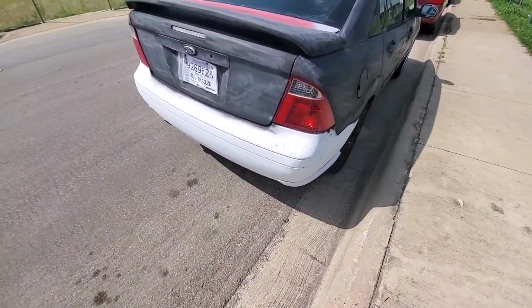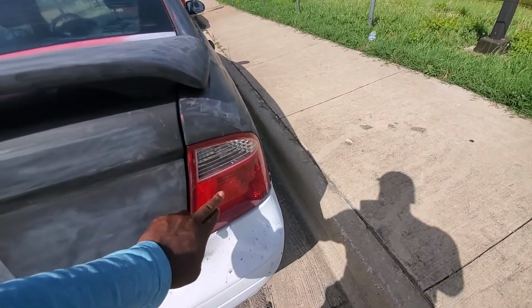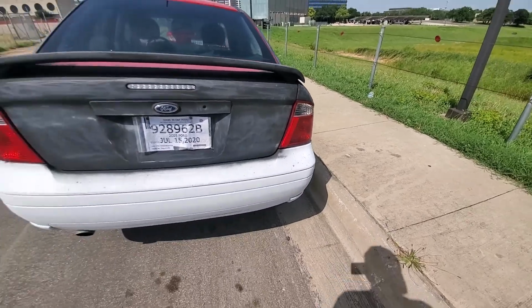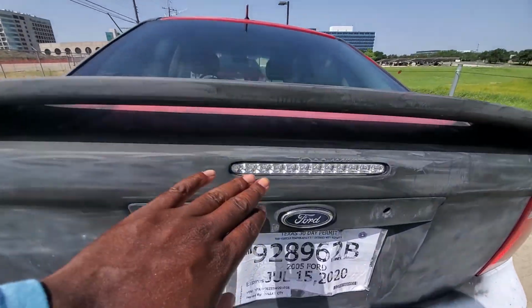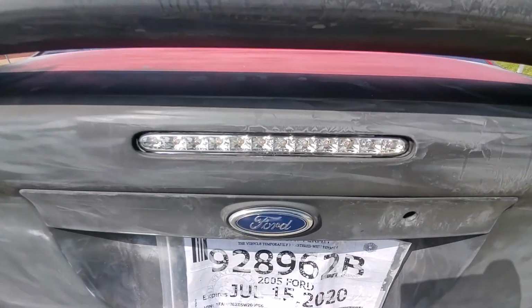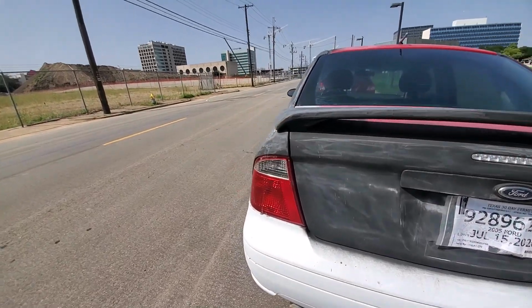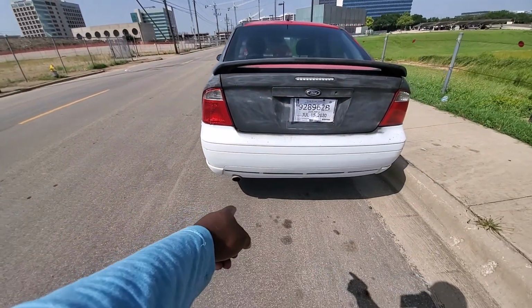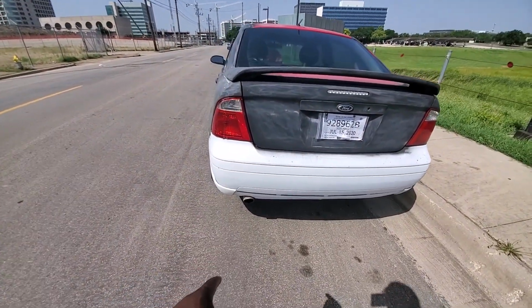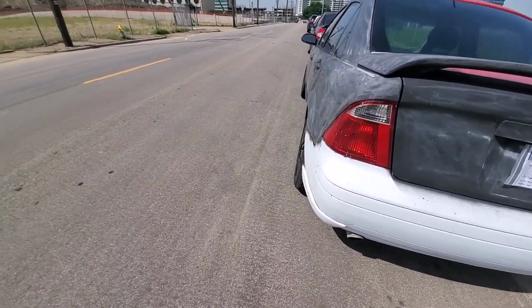I'm gonna get the DRL lights for the back of the car. I got a new light bar that's different from what you will see on current Focuses with the red LED. It's pretty cool. And I'm working on FS Works to send me out a catback exhaust kit for the car.